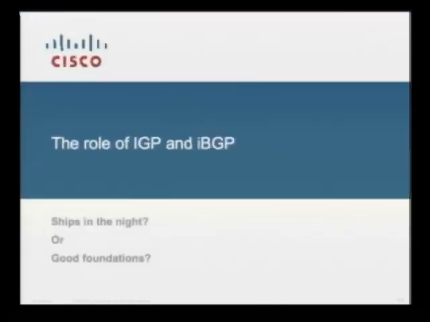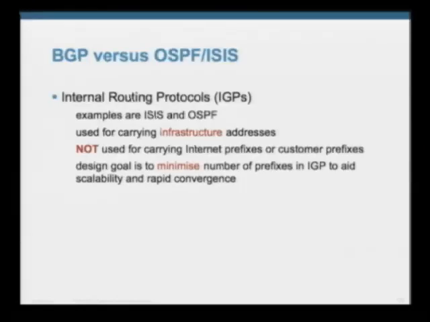So we're going to look at the role of IGP and IBGP in the network. So BGP versus OSPF and ISIS. And there's still folks who say, oh, well, I don't need to use IBGP in the network, ISIS, you've done such a good job, all the vendors, we can carry thousands of prefixes in ISIS and it's all great. Well, that's not the point. Thousands of prefixes in ISIS is not to service some tiny little internet cafe. It's there to service the global transit providers, the biggest ISPs, because they've got thousands of routers. So that's why the scaling of it is there.